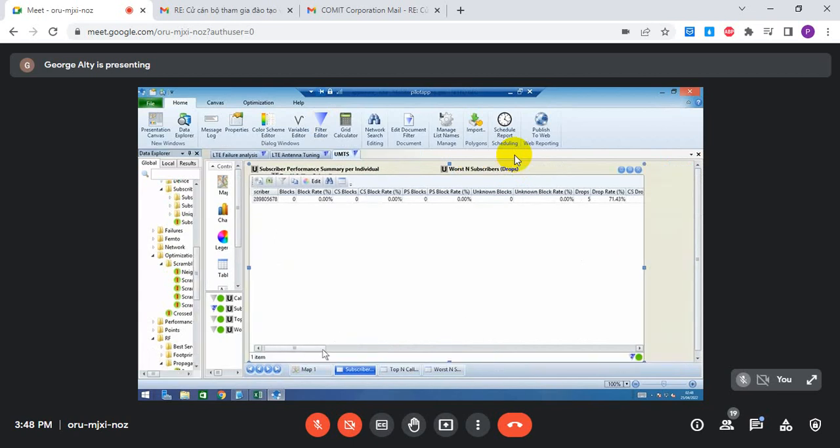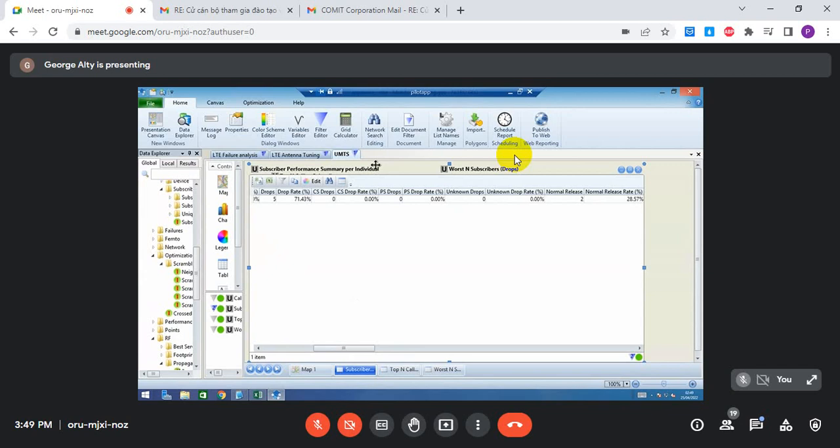There's his CS drops. Here's his drop rate, which is pretty poor. I know in this instance he's not had a lot of calls, and normal releases too. So he's had more drops than he has calls, right? You can see that clearly. If that was a subscriber that had been run over a 24-hour period, you'd be very concerned as to why that particular individual was experiencing drops.